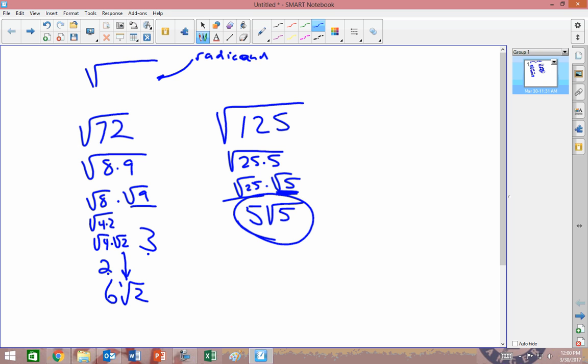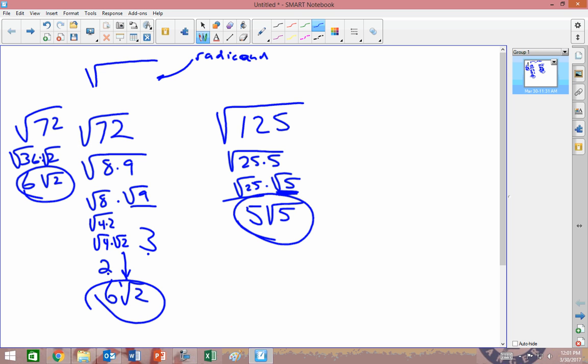Wait a second. Why did you factor out 8? Oh, you're not actually, I guess. So we could have done this with different factors. We could have done it like this. Square root of 72 is 36 times 2. So the square root of 36 times the square root of 2. What's the square root of 36? 6. And the square root of 2, nothing you can do to it. We end up getting the same thing.